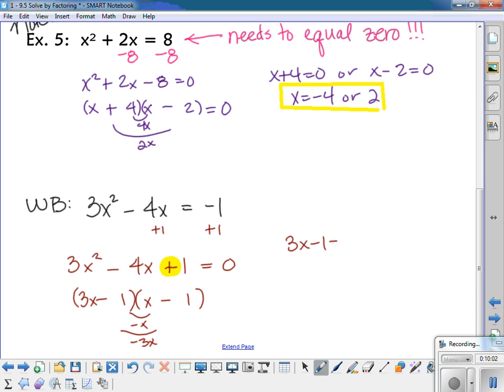Some of you are doing this in your head and then you're making mistakes. So don't be lazy. Write it out. If I add the 1 to both sides, I get 3x is equal to 1, and then I divide by 3, x is 1/3. Or on this one, I just have to add 1, x is 1. Okay? So resist the temptation to do everything in your head, because then you guys make silly mistakes.